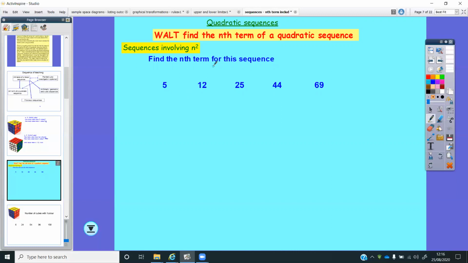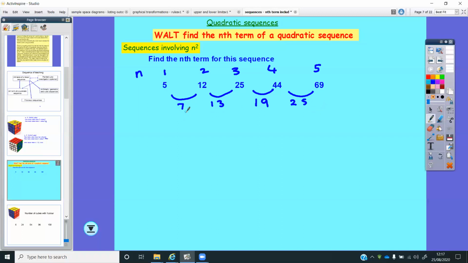Okay, so as explained here, the important thing, obviously, is to label terms, and we go for the method of differences to start off with. So they approach it as if they were solving a linear nth term. And we've got 7, 13, 19, and 25. The first difference is all different, so it's not linear.